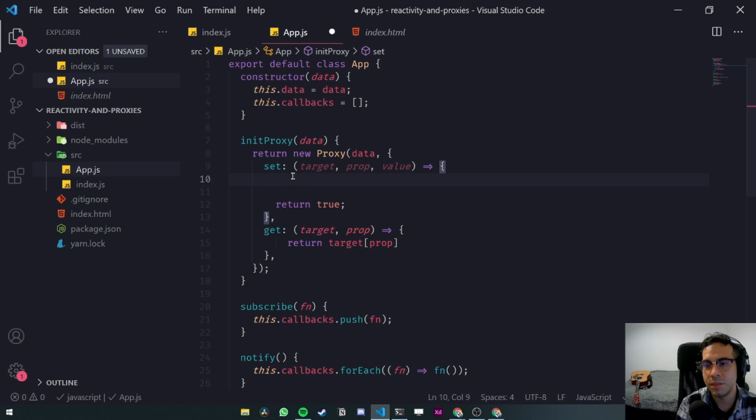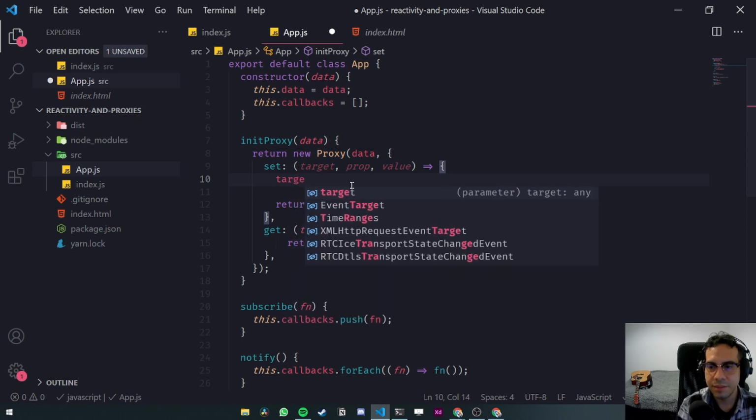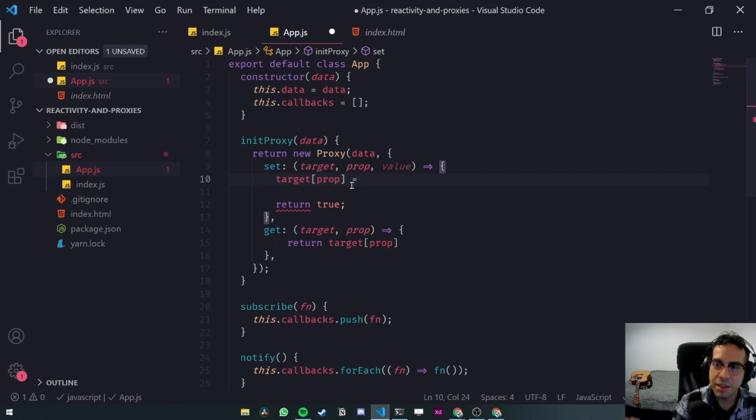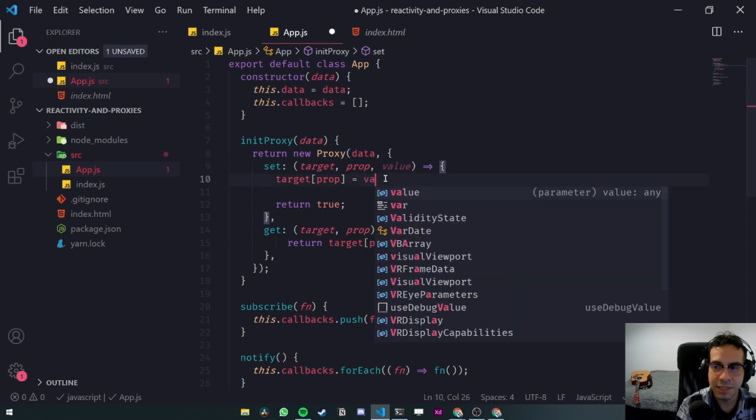What we want to do here is, inside of the target, inside of the prop that we're trying to access, actually set the new value that we're being given, right? So inside of target, which is the object, inside of the property that we're trying to access, if we're accessing data.message, the value will be a new value for the message. So it would be hi or bye world or whatever. We want to set it straight away.